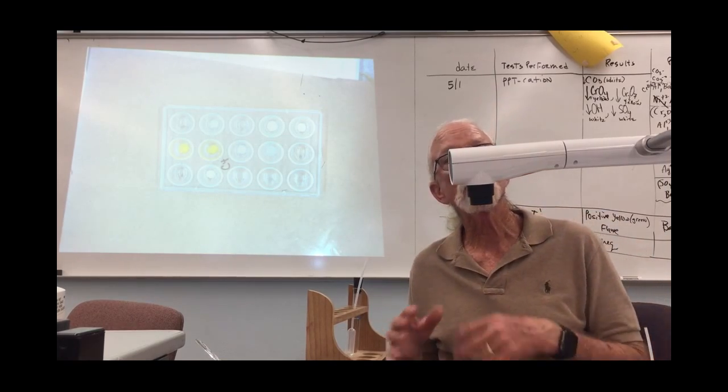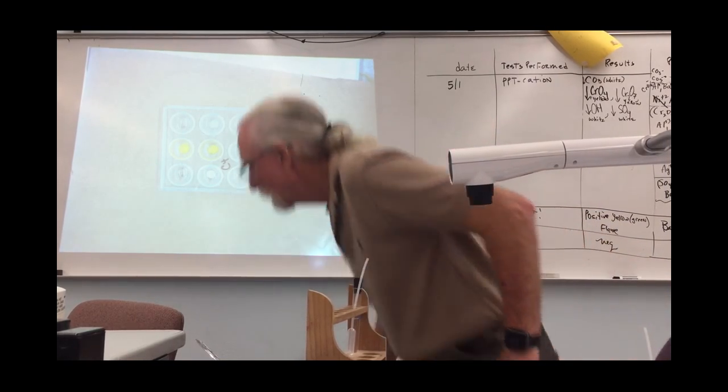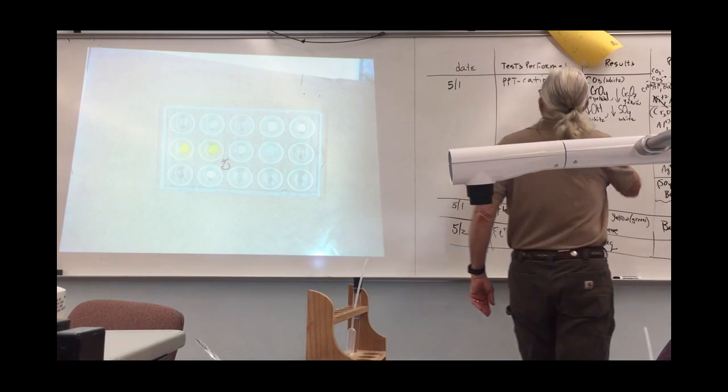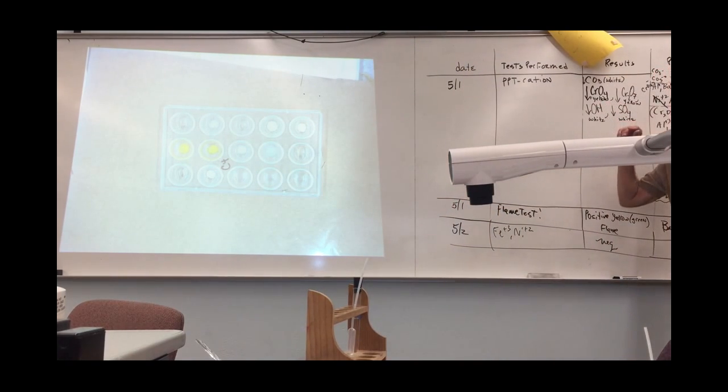So I make a thing on my daily log. Here's your daily log. These are the ones I precipitated with. Carbonate, and I wrote the color, white. Chromate, yellow. Dichromate, yellow-orange. That should be a little bit more orange. Hydroxide, white. Sulfate, white. Those are the 5 things that my unknown, my X, reacted with and got a reaction.